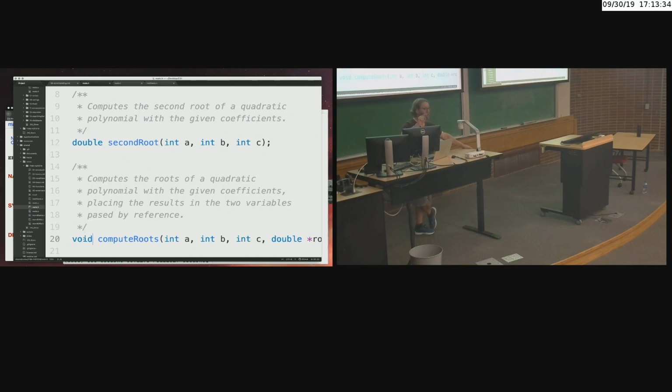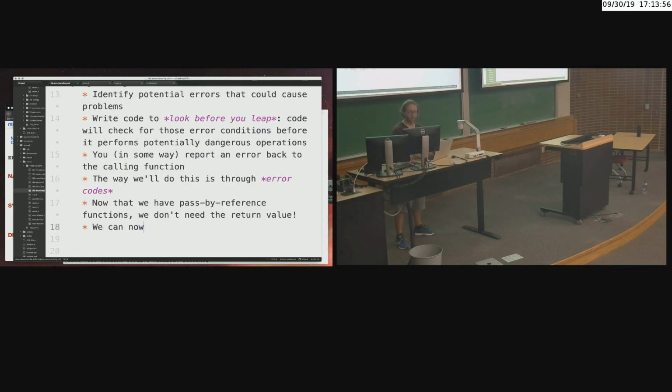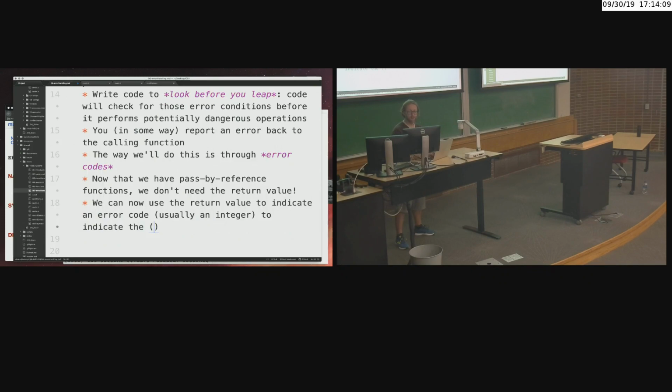What I can do now is use that return value to communicate an error. No error, or this type of error, or this type of error. If I've identified 5 different types of error, I can return a different value that indicates each one of those types of errors. And that's going to be our general strategy. We can now use the return value to indicate an error code. Usually it's always an integer to indicate the type of error that was encountered.